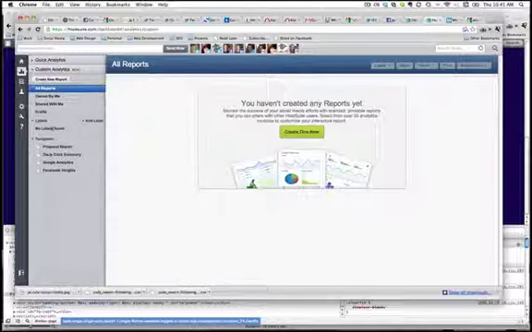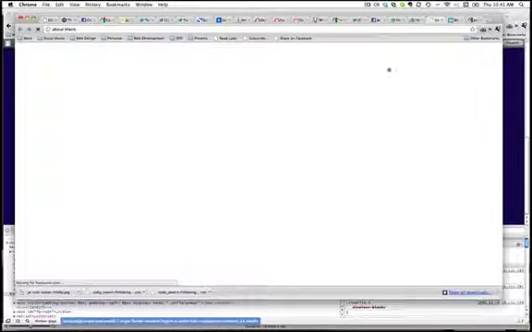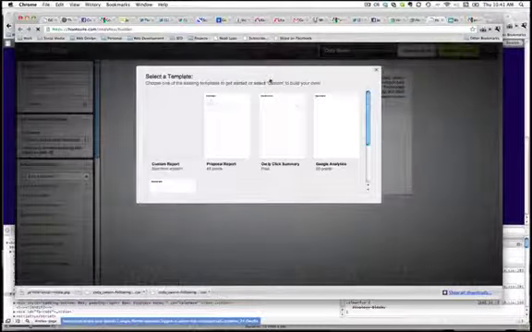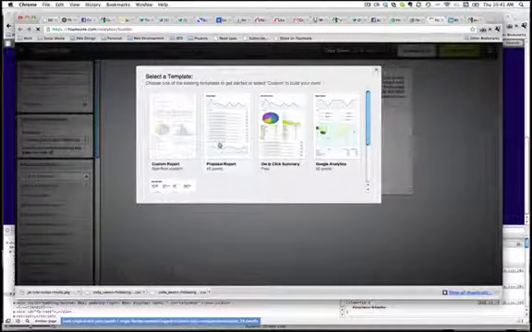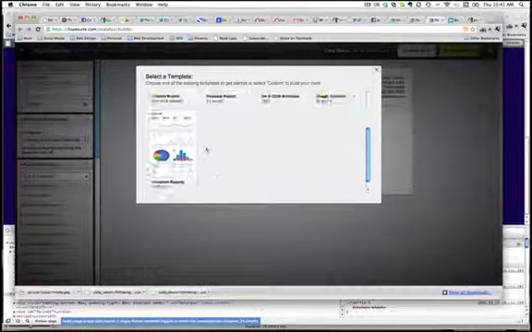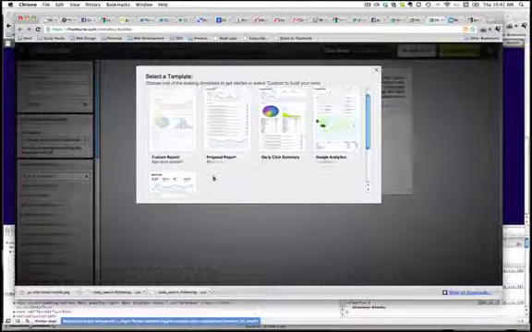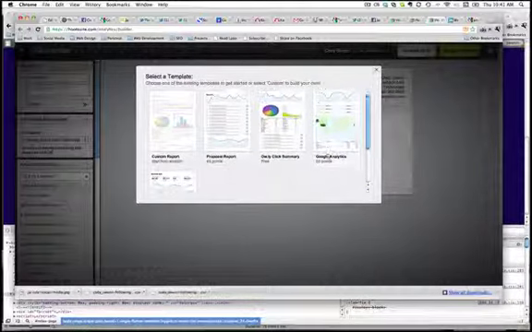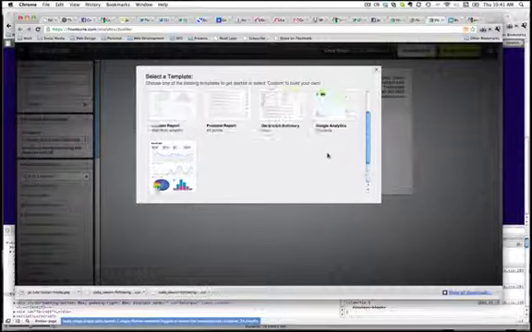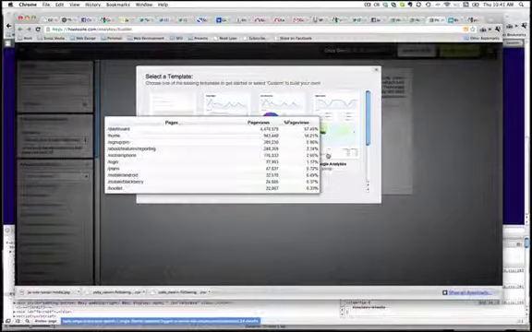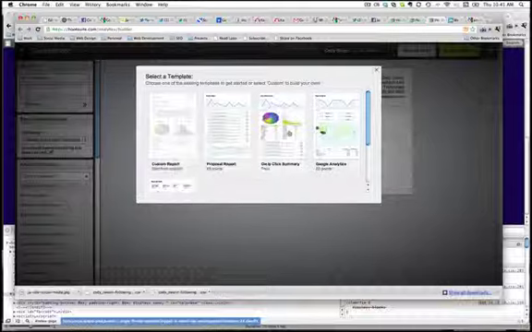and so basically you can create new reports and from templates and things like that. So if we go create one now, you can basically select a template to go from, and generally those are pretty much good enough for us. So you can pick proposal report, Alley click summary, Google Analytics, and Facebook Insights. So basically, if you roll over, it gives you a preview.